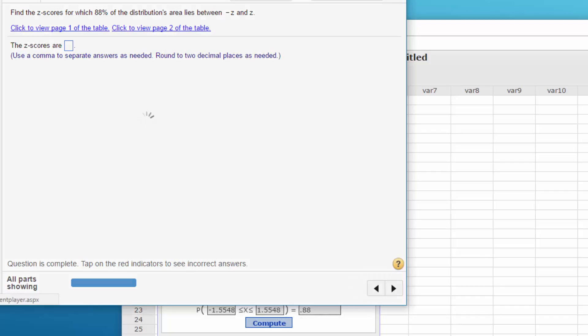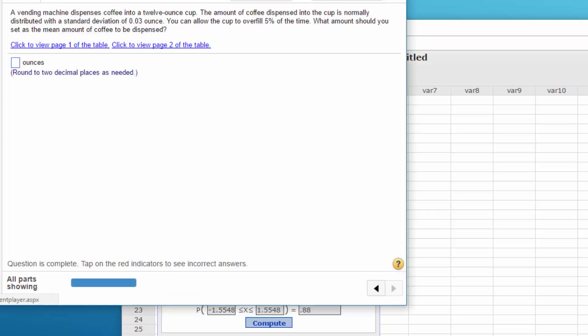Let's look at the last question, and this is the coffee problem. I've already posted the solution for the coffee problem, again using the StatCrunch calculator. So take a look at that solution to the coffee problem, and I hope this helped.